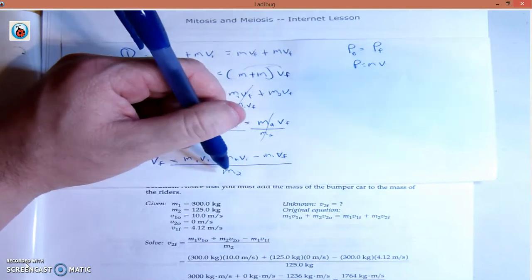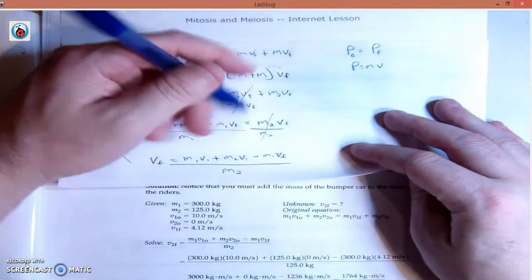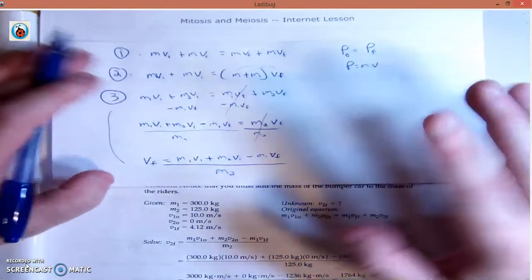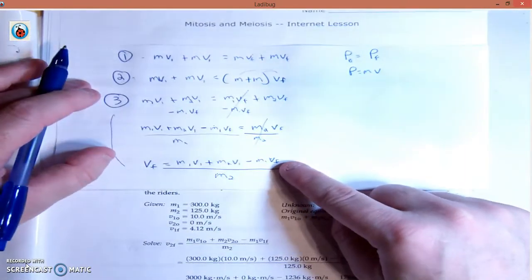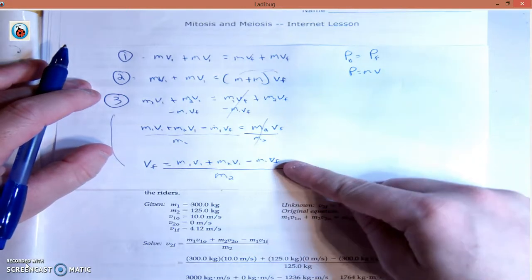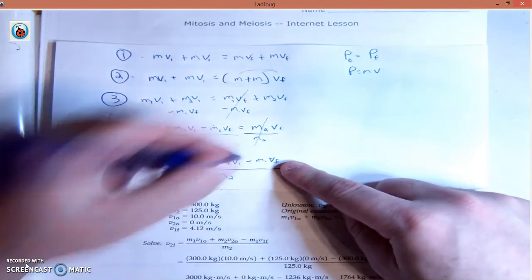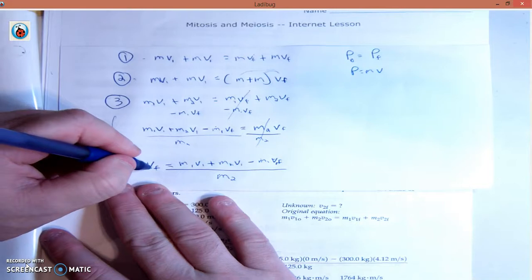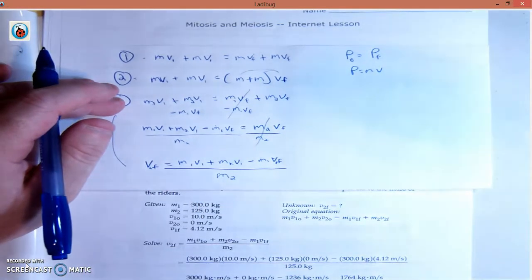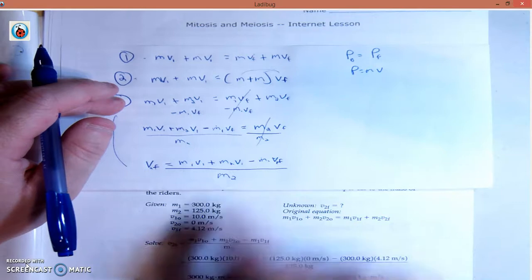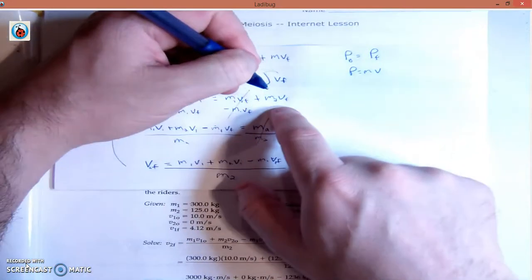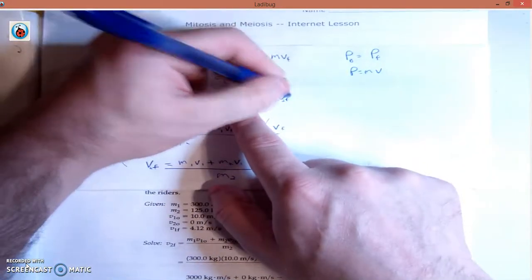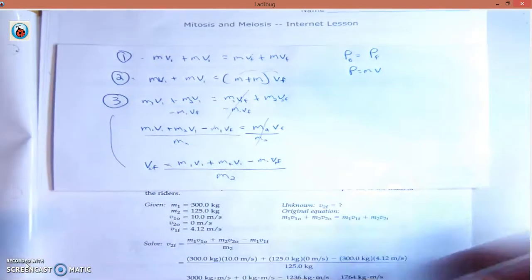Now, for these, because they're inelastic, both objects have a velocity instead of having the same kind of velocity. So in this case, this one here is going to be the final velocity of object 1, and what we divided over here was the final velocity of object 2. Does that make sense? So up here, when it was the mass of object 1 times the final velocity of object 1, now in these equations we're dealing with the final velocity of object 1 and 2 because they'll have different velocities.